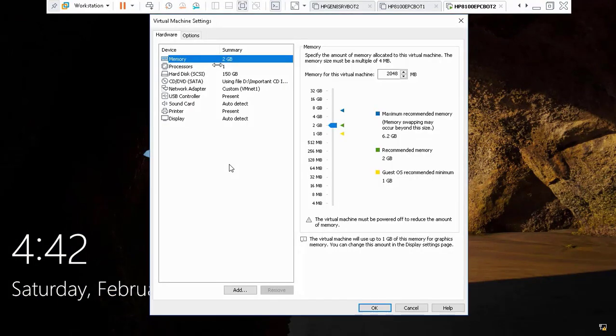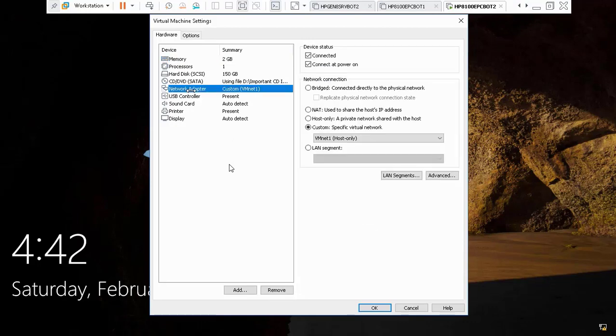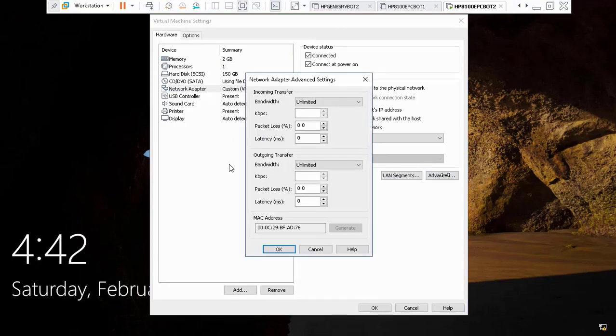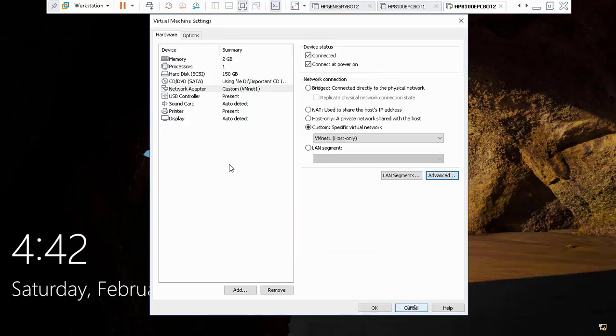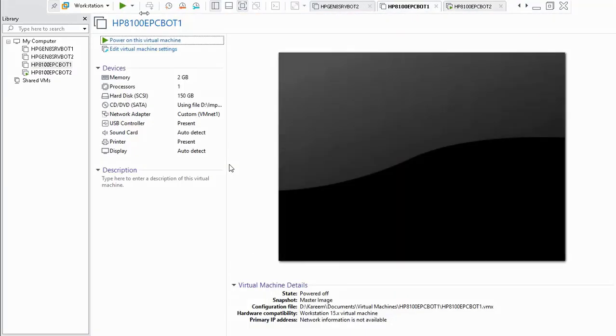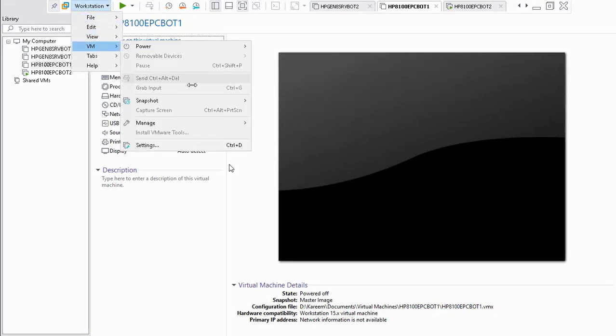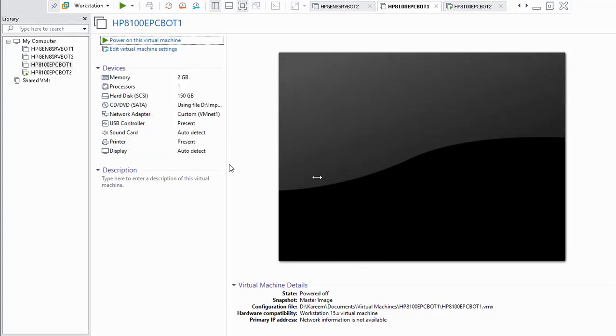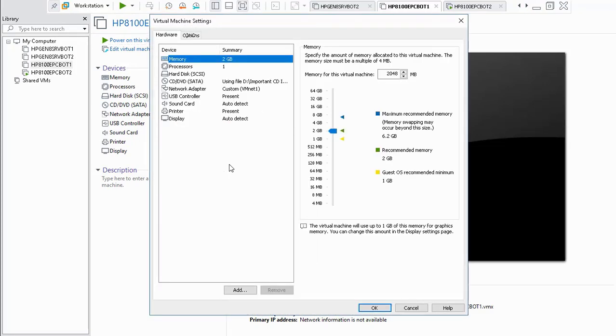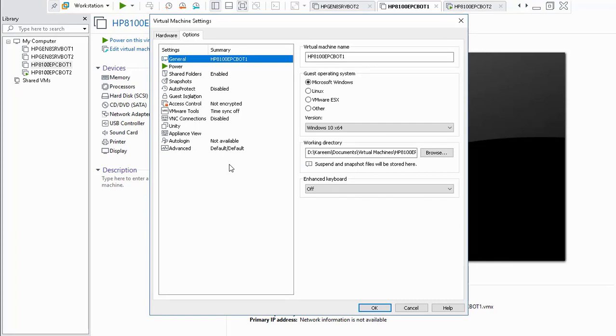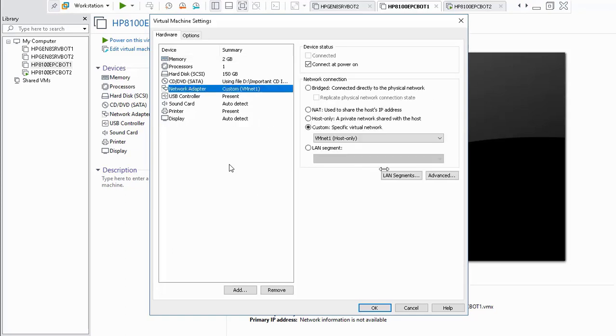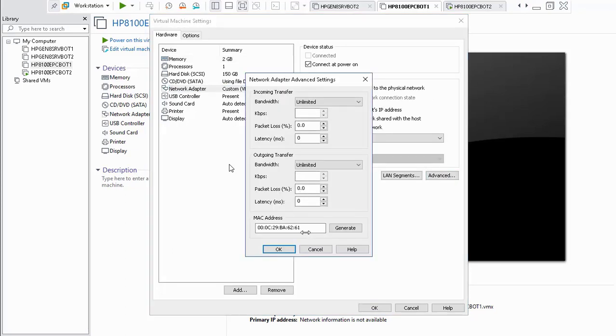Here we will see it contains the same hard disk, the same RAM, all of the same hardware settings, but there is a difference in the MAC address. The MAC address is different from the MAC address of the master image or the master PC. You will see these two virtual machines have completely different MAC addresses.